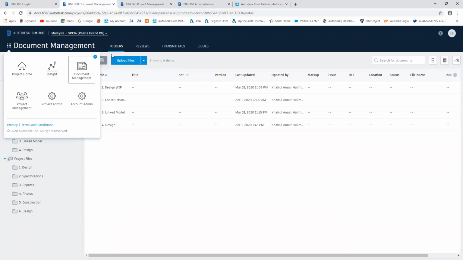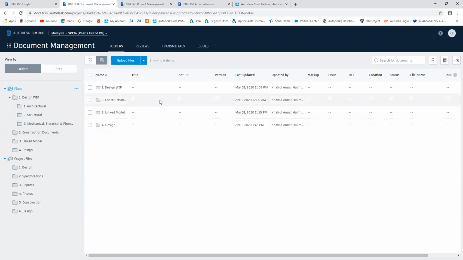All right. So before we go into details, I would like to do a quick tour of the interface first. As we have already opened BIM 360 Doc, I want you to look at the top of the screen. Here is the account I'm working in. For now, I named it Malaysia. To the right of the account name is the name of the project I'm working on.